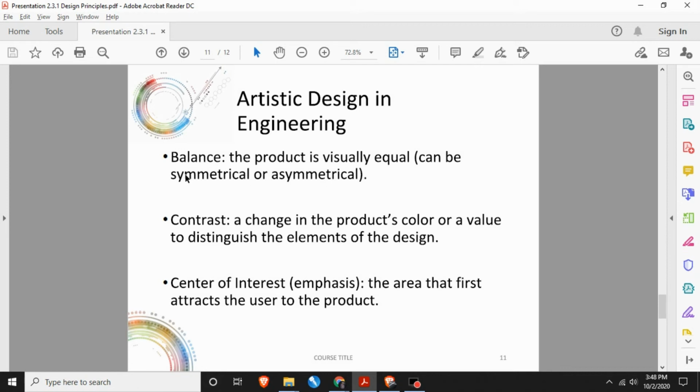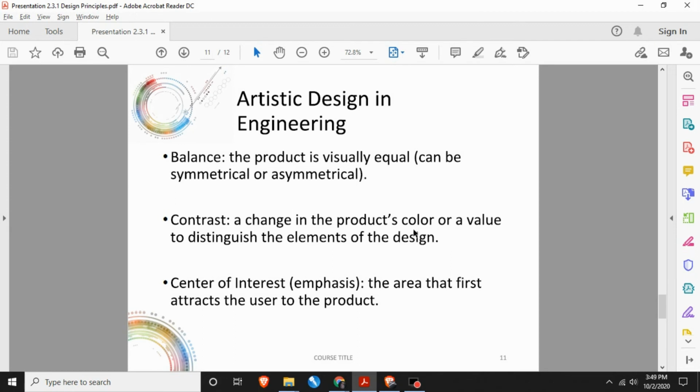Symmetrical, look at a car from the front. Asymmetrical, look at a car from the side. But it has to be visually appealing. And you can see cars where, even though they're asymmetrical, when you look at them from the side, you can just tell there's just something off about it. It just looks funny, and it's because it's out of balance somehow. And that's a whole conversation for another time.